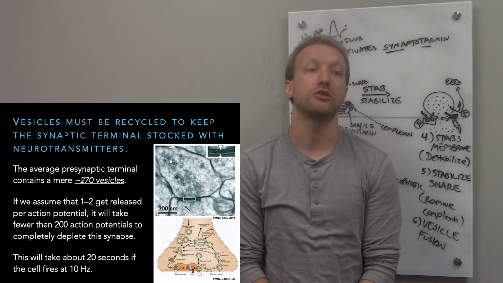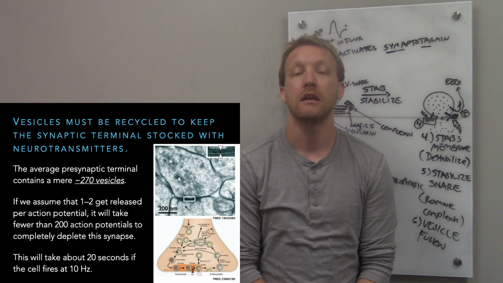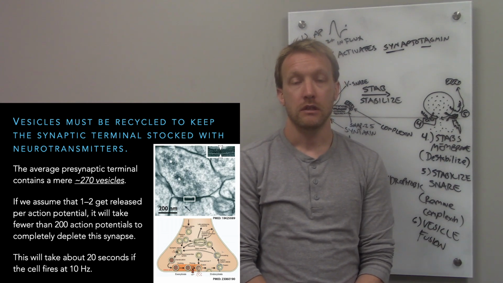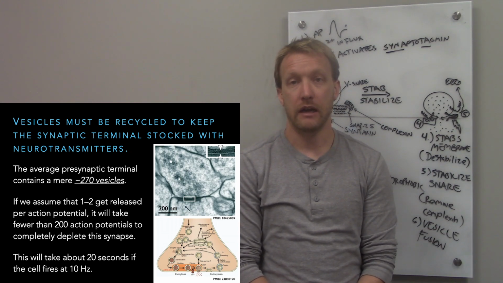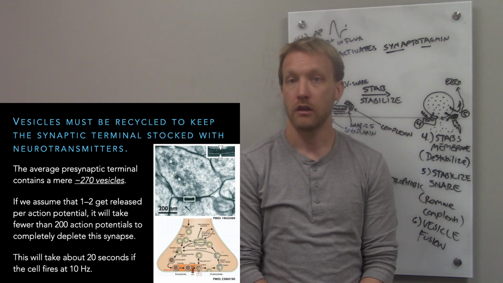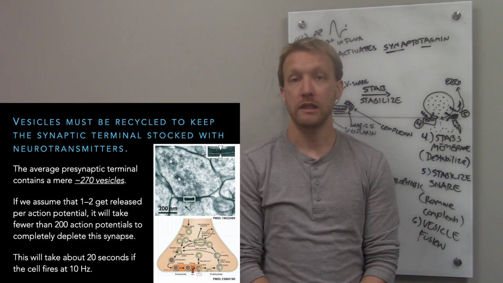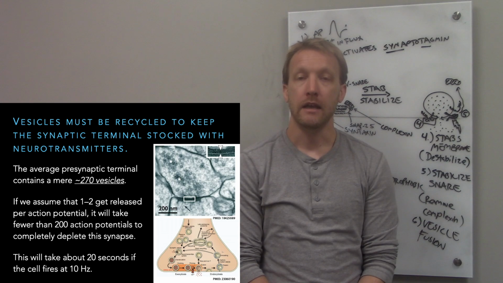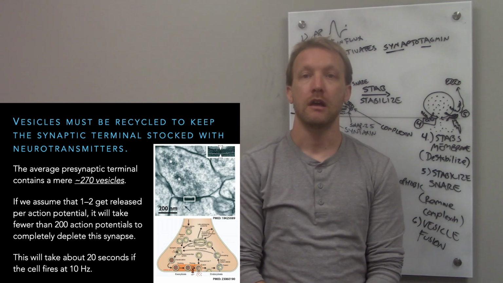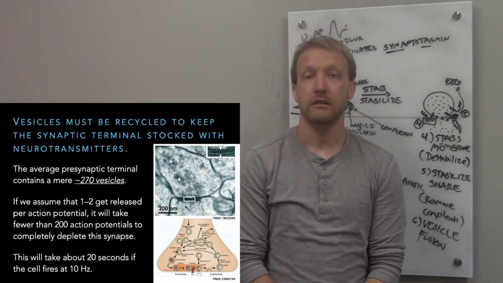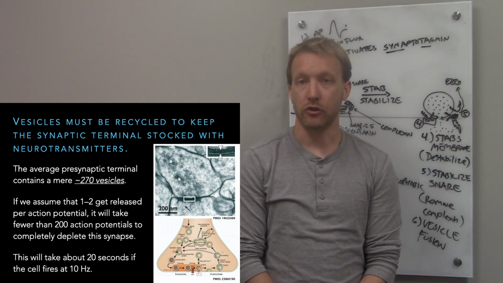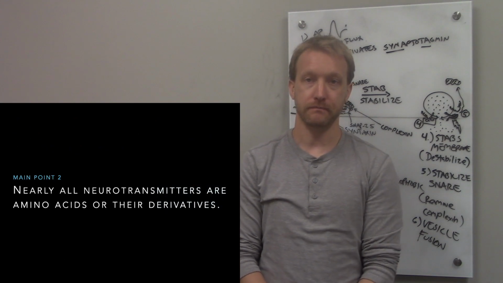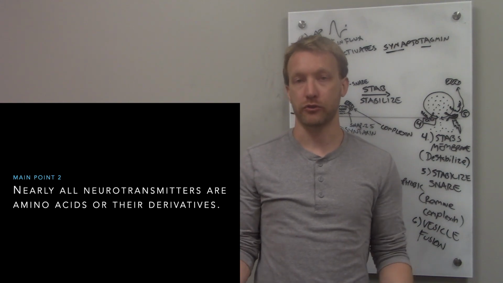Just that simple. And we got to do it because we only have a finite number of vesicles. Let's say about, in this case, 270 vesicles is on the slide. We release 1 or 2 of them every time we fire an action potential, it's not going to take long to run out. If we fire at 10 hertz, which is absolutely typical for neurons, we got about 20 seconds of life. And that's just not long enough, in my opinion. This is why we recycle, ladies and gentlemen, so that we don't run out of vesicles and our neurons can continue to communicate. We won't worry about the neurobiology of vesicle recycling, but if you really care, you know where I sit.